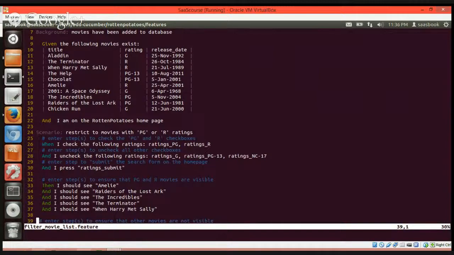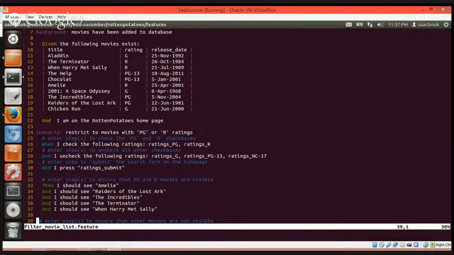So what we are saying is, if we have checked the PG and restricted ratings and unchecked the general, PG-13 and NC-17 ratings, we should not see the movies belonging to general, PG-13 and NC-17, and we should see only the movies that are belonging to PG and rating restricted.